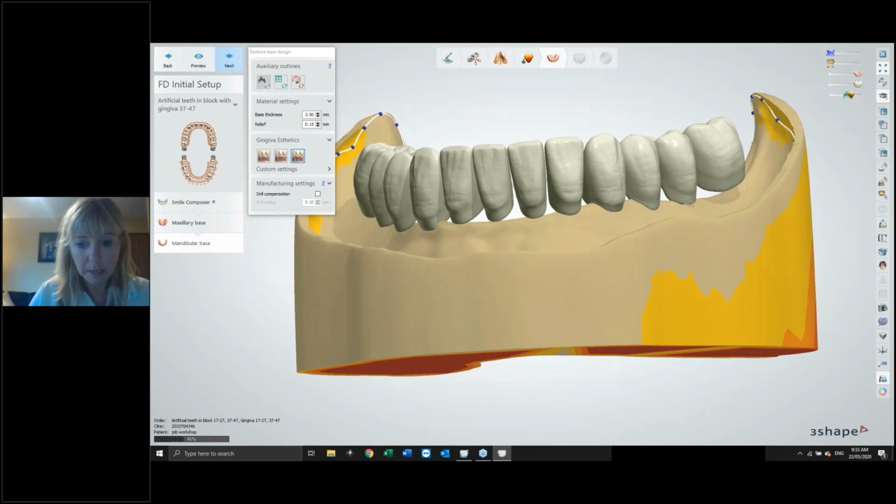If you were doing immediate and you're wanting it flangeless by your upper anteriors, like somebody asked us about last week, you can just bring your maxillary baselines up to your teeth, but just make sure you leave enough room for the milling, and then just remove it when you go to finish it, just so the teeth have got enough gingiva to hold them into the socket.